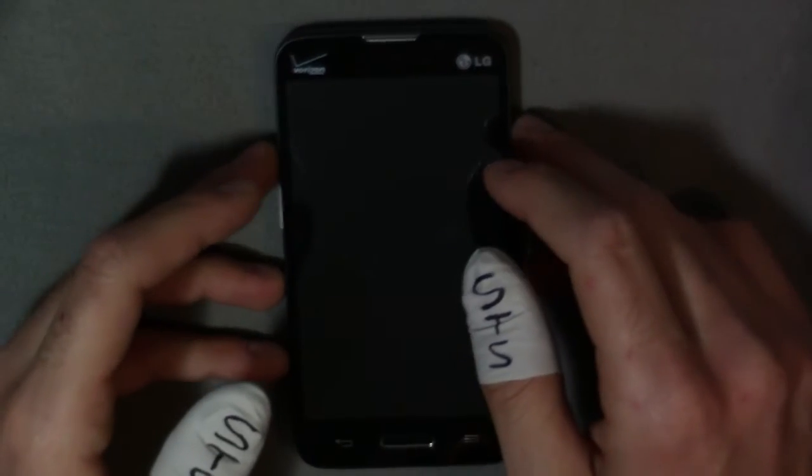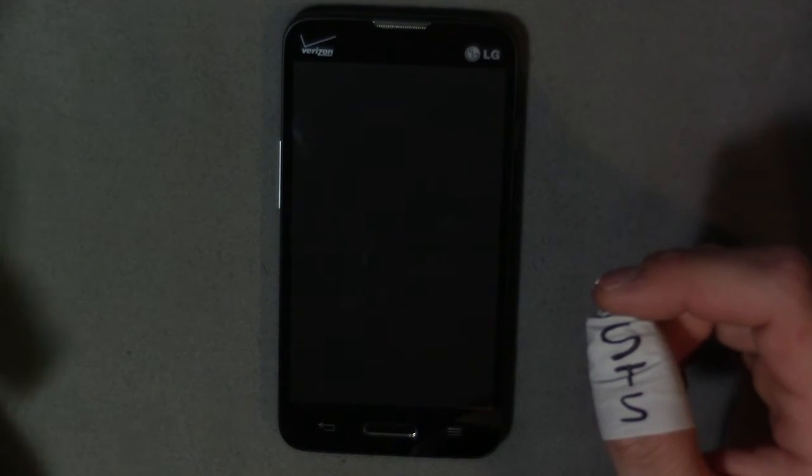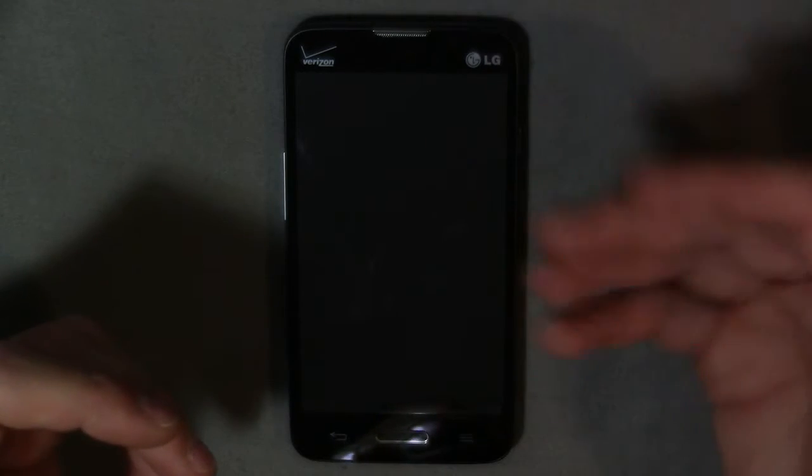Okay, so at this point we might as well go over the specs. It's a 1.2 gigahertz dual core processor working on the CDMA band, so Verizon and those, I think. What else works on CDMA? Is it Sprint? Actually, it might be Sprint, because I know AT&T and T-Mobile are on the GSM network, so I'm pretty sure it's Sprint and Verizon on the CDMA. Anyways, there's that 2100 milliamp hour battery, as we already looked at.